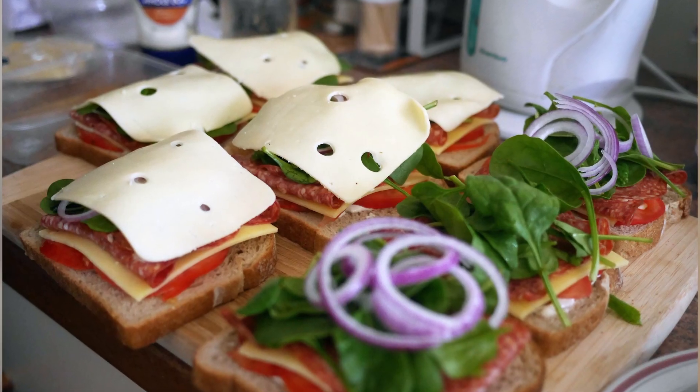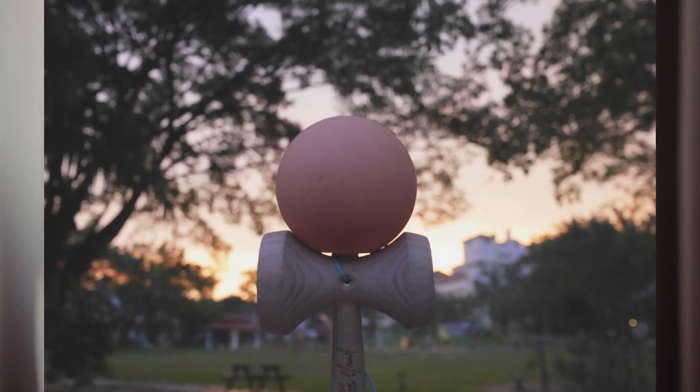Now most cameras have sounds when you take a picture. You can turn that off when you do it. It stays true to its theme — old cameras didn't have a click-click sound kind of thing. It takes beautiful pictures, just like that. And that basically sums up what this camera is for me. It's light, it's compact, I have different lenses I can use. And if a tech noob like me can use this and take beautiful pictures, what more you guys?